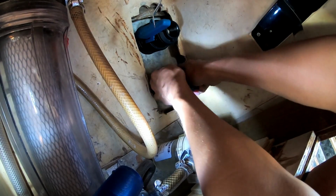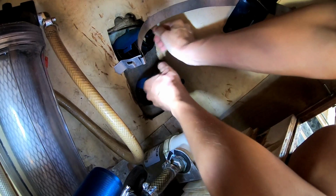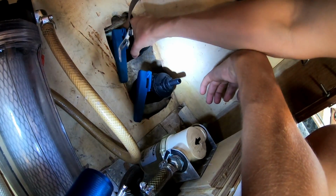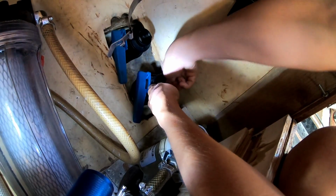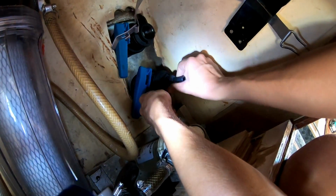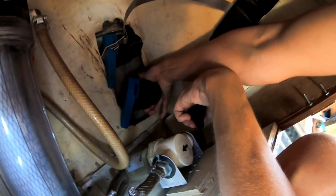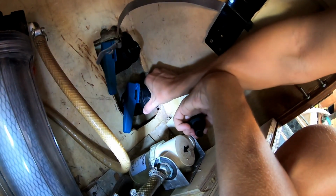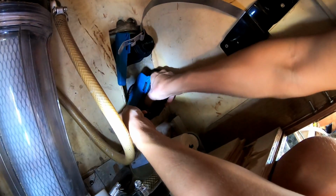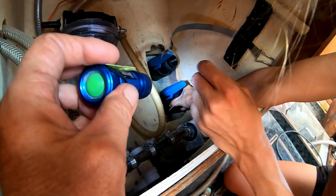It's a little bit more awkward. There we go. So, in theory, they can both be fully closed there, and the handles don't interfere with each other, and we have no movement in the fitting. That one can probably go just a touch tighter like that. Yeah, there we go. Cool.